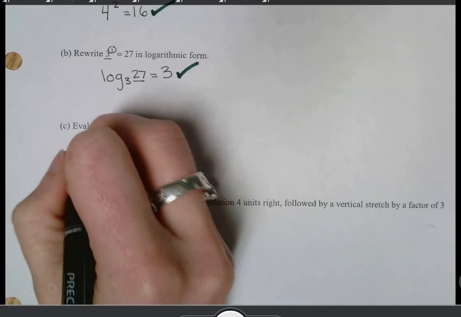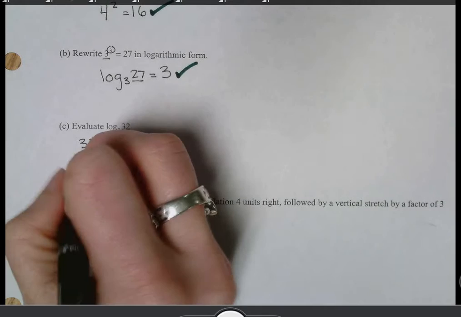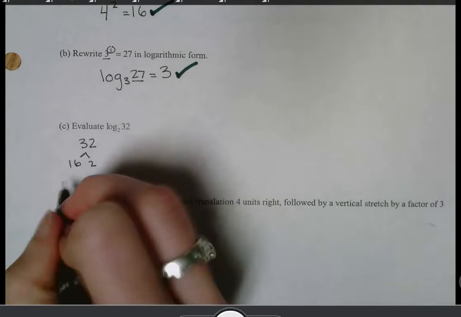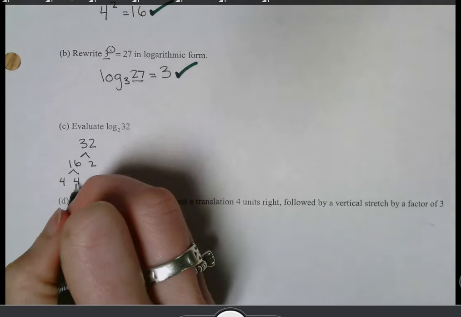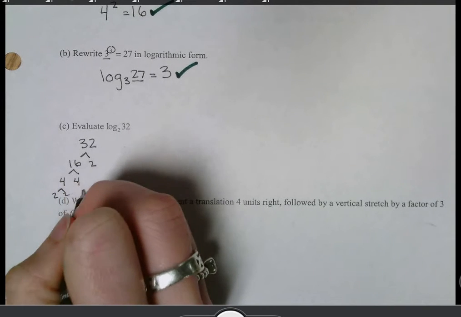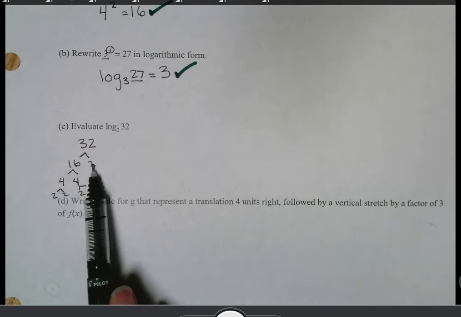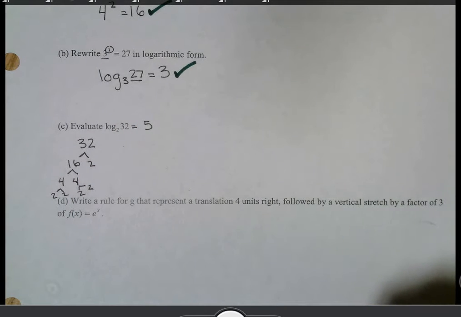Evaluate log base 2 of 32. So what I'm going to do is say, okay, well, how many 2's can I break 32 into? Well, if I divide it by 2, I get 16 out. And 16, I know, is just 4 times 4. And 4s are just 2 sets of 2. So 2, 2, 2, and 2. So I get 1, 2, 3, 4, 5 2's out of this. So this is just equal to that number of 2's. 5. 1 point here.